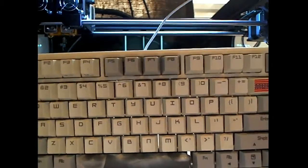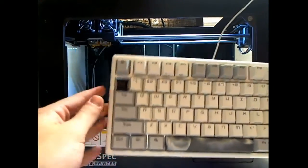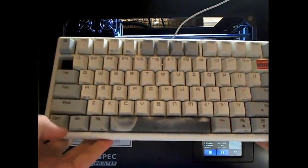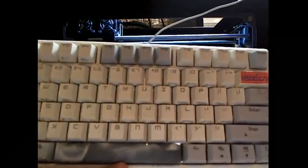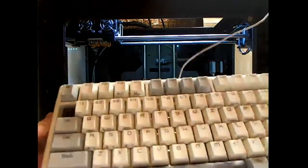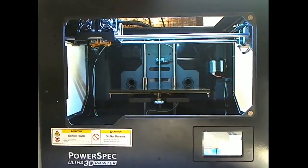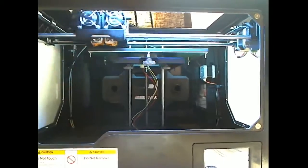Okay, there it is. So that's what it looks like. It uses Nopu brown switches, which are like Cherry MX browns, but a little bit smoother. I got a marble spacebar from the internet. I got my America backspace right there. But yeah, that's my keyboard. I really like it. The PBT keys feel so good, and I really like the size and the gray color scheme. I was on a bit of a keyboard hunt for the perfect keyboard, kind of like I am for the perfect mouse, but I think I'm happy with my keyboard.